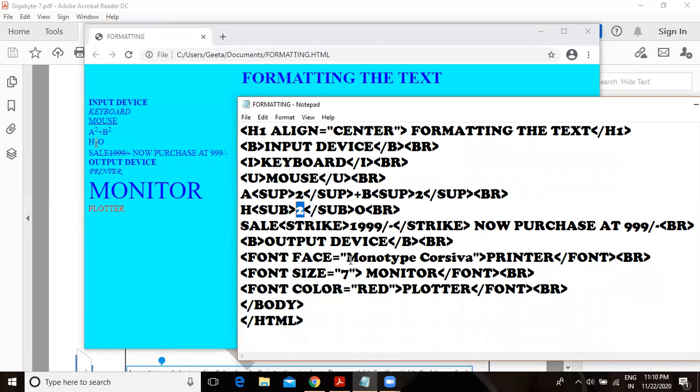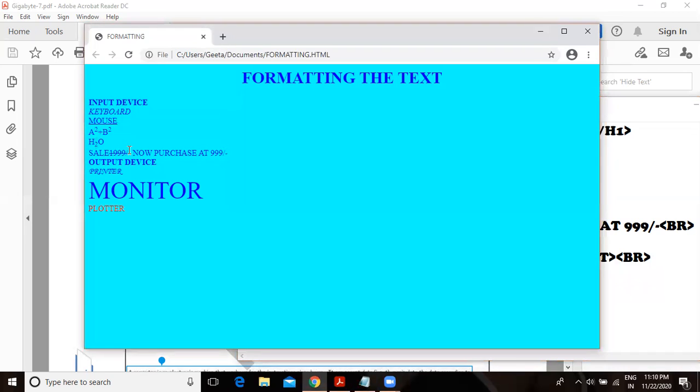Now sometimes you see strike through. Suppose there is a sale. Here you can see the original cost of a product is 1999. But can you see this? It is cut. There is a line in between the text. This is strike through. Now the new price is 999. So for the product, instead of 1999, how much do we have to pay? 999. So we just cut it. We want to show a line through the text. This is known as strike through.